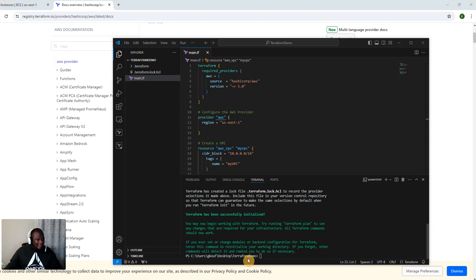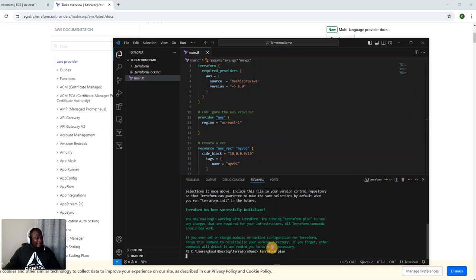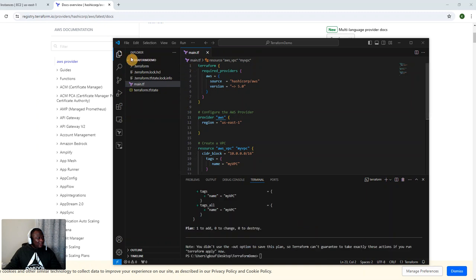And then we run terraform plan to see what it is going to create. As it is going on, just look at what's going on over here. You see we have some new files that have been opened.